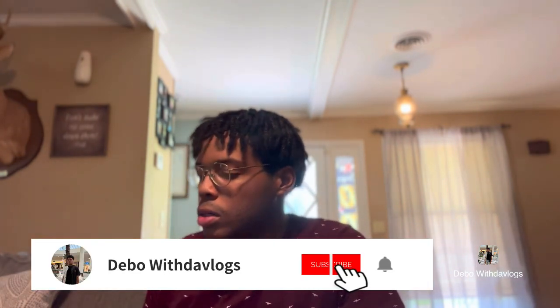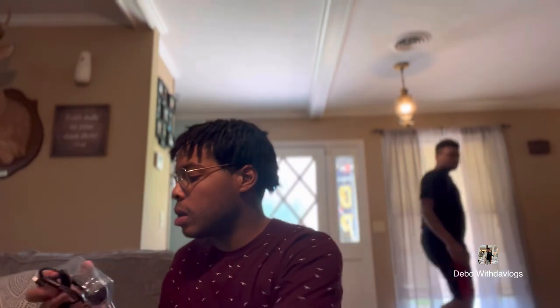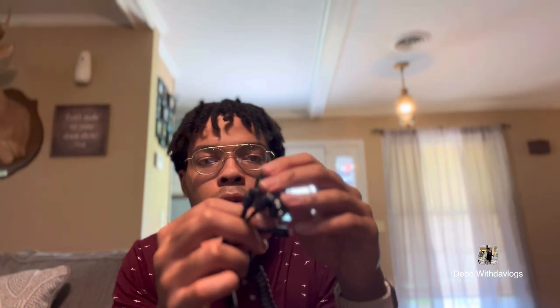Next thing I got was this car charger. It comes in 7 colors. It's a 3-in-1 with a max of 35 watts. It has different cables to go with your phone: an Android cable, an iPhone lightning adapter cable, and a micro-USB Type-C adapter cable — they all hook up to this as a car charger. It has a little bungee cord so it can stretch. It also has a micro-USB Type-C port, a 3.1 fast charging USB port, and a regular charging USB port. It also tells you the voltage of how much your car is putting out on the screen. I tried it out already and it works really well.